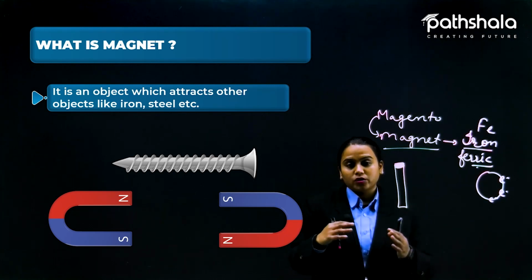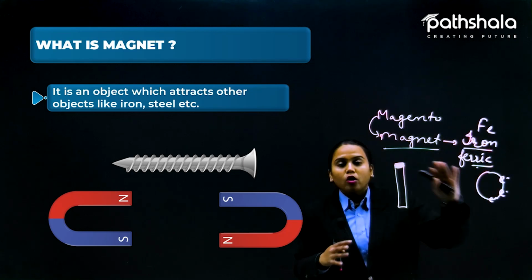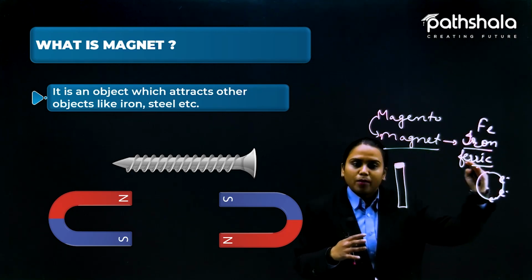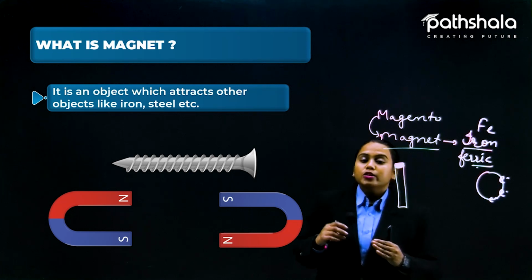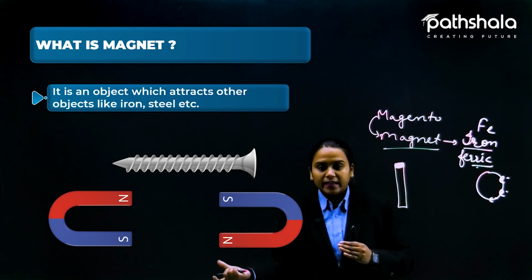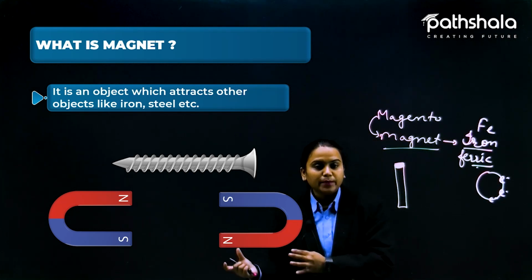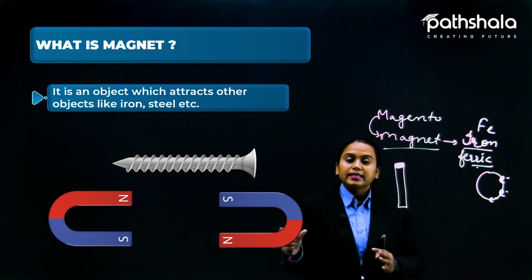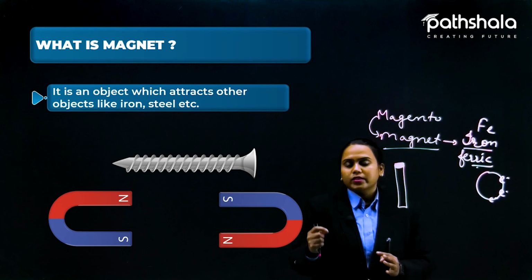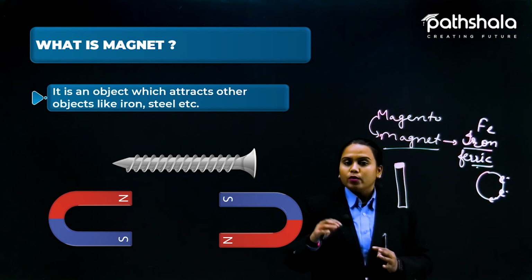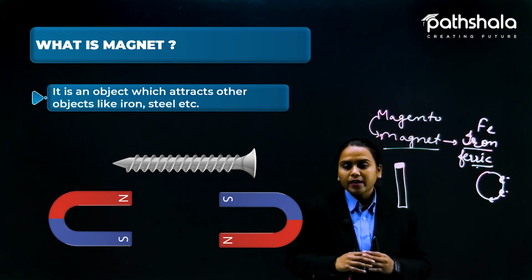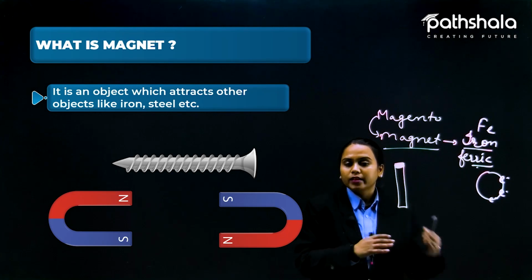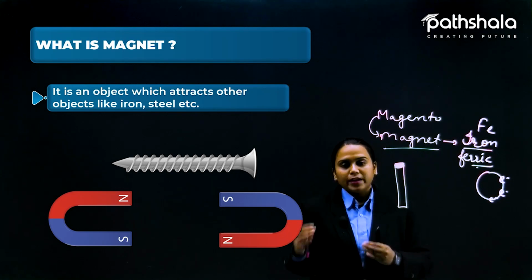Later on we have studied this thing. Magnet itself is made up of iron, so this is a magnet and it has been made up of iron. And this is attracting iron, steel and cobalt parts. So this is the introduction part, and now we are going to take other topics that are going to be very important for this chapter.